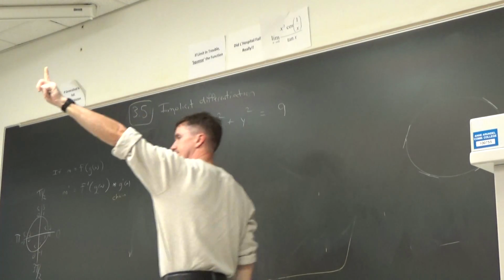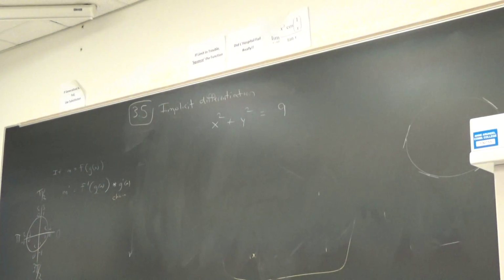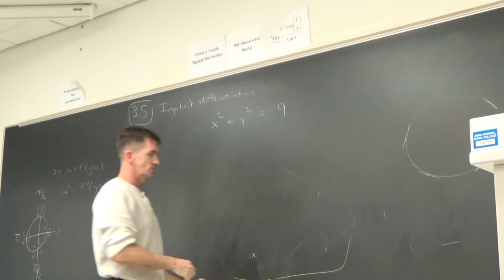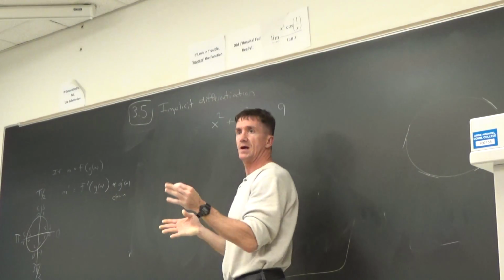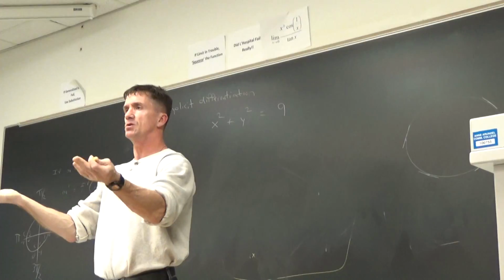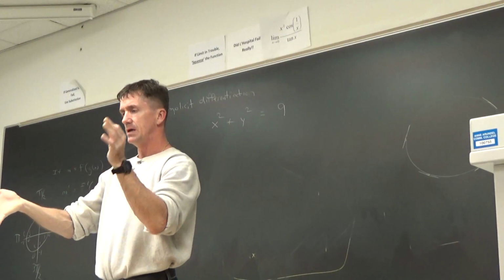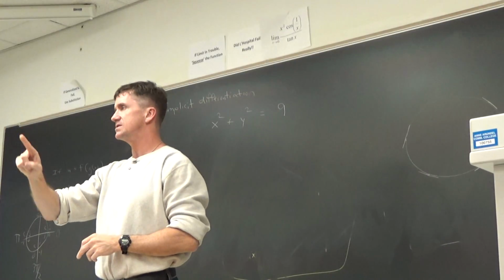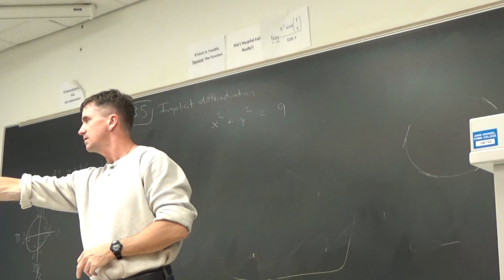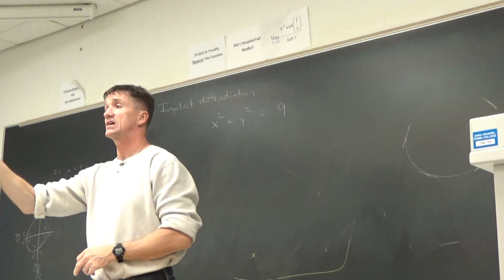Step 1. Differentiate both sides of the equation with respect to x. All right, that's going to be our first step. Let's differentiate both sides of the equation with respect to x. If you want to put that down as a step, you can. I want to give you time to write that. Implicit differentiation. Differentiate both sides of the equation with respect to the letter x. Because there's x's and y's here.